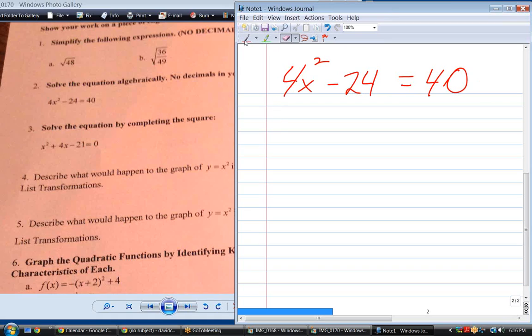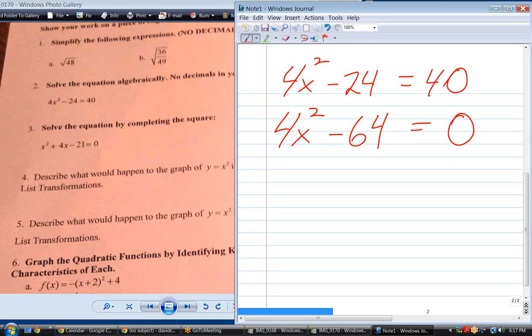So one other way to do this problem would be, and I almost like it better, subtract 40 from both sides. Now that's the typical way you solve a quadratic, and that's the only reason I like it better, is because you can solve all quadratics this method. Okay, what's the next step if I'm doing it this method?